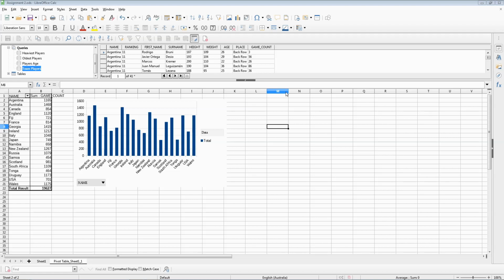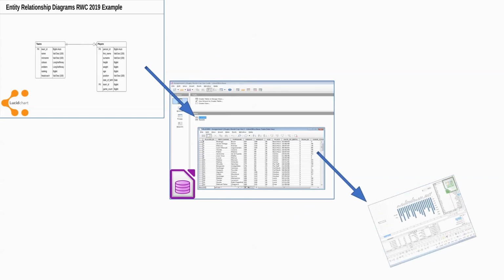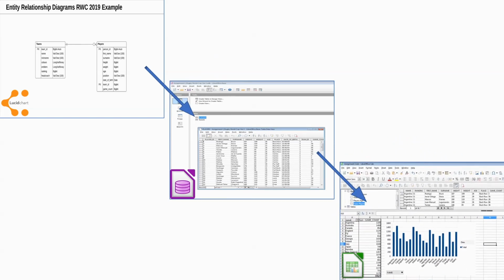As you can see, by using an easy-to-use free spreadsheet, you can quickly gain insight into the nature of the data captured in the database and even provide answers to questions that otherwise may take some effort to determine. I hope you have found this trio of videos leading us on a journey from an entity relationship diagram design to a physical database and analyzing the captured data via a spreadsheet interesting. It has been a pleasure spending time with you.